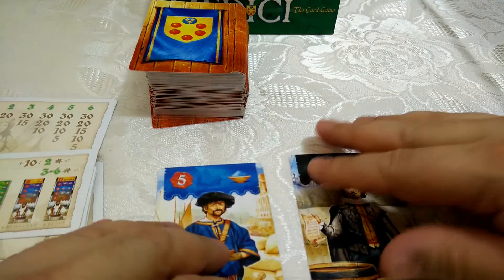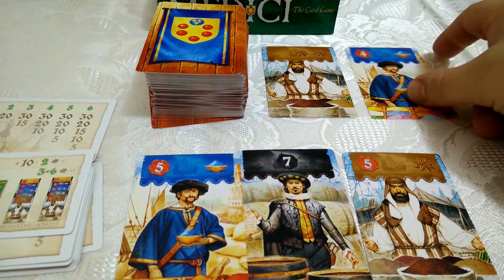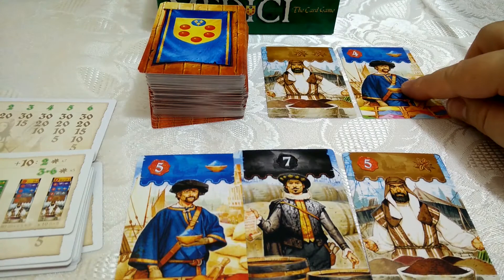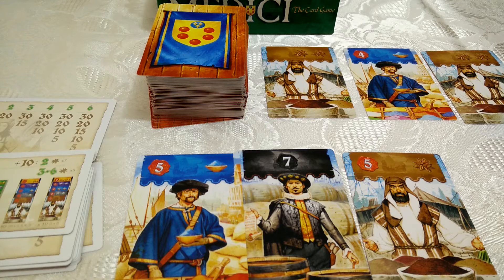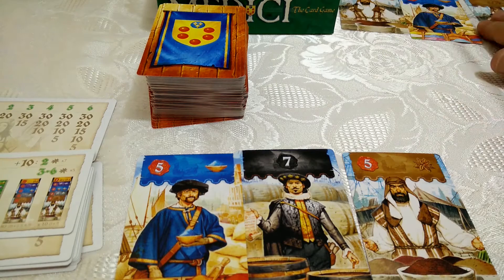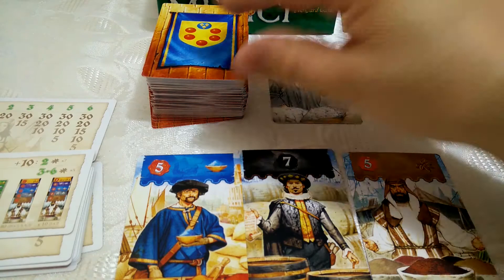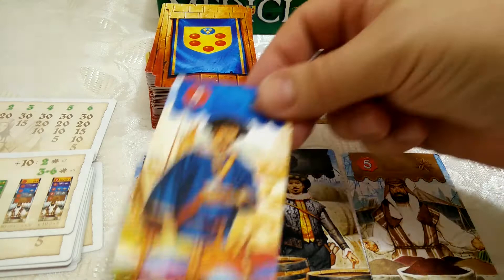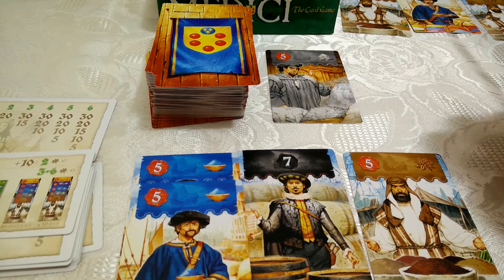Next player goes. They get two spice. I think it's that way around. They don't really want the four, so they're going to try a third one — they've got another two spice, so they choose to take the two spice. Let's say they take all of it. So I flip that — it doesn't match up with anything I've got so I don't really want it. I like the score value but I'll flip again. Ah, five — I want that, I'm going to stop there. Take that, add it to my boat. So I've now got four cards in my hold. If I remember correctly, it's seven cards to ship in a two-player game, and that ends the round. With three to six players, it's five cards.